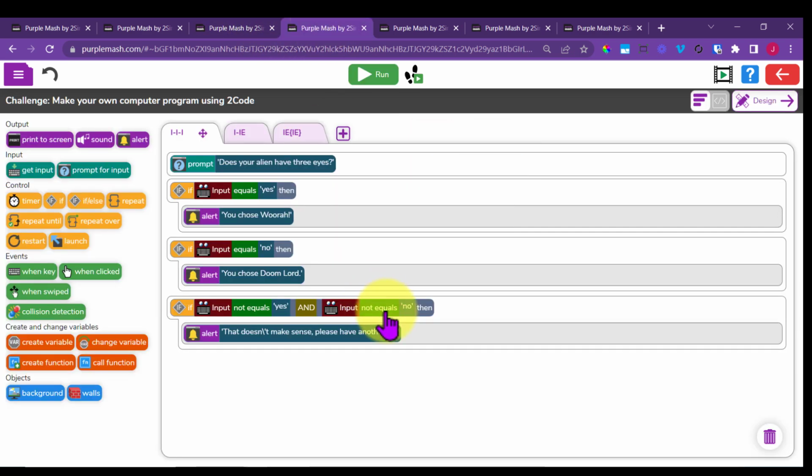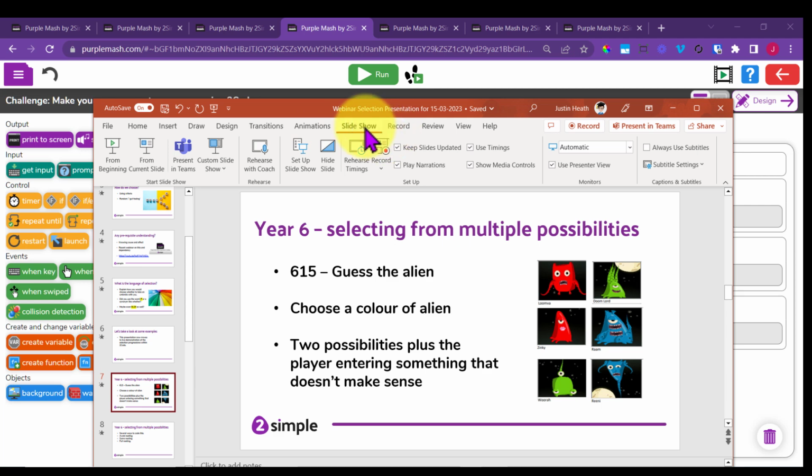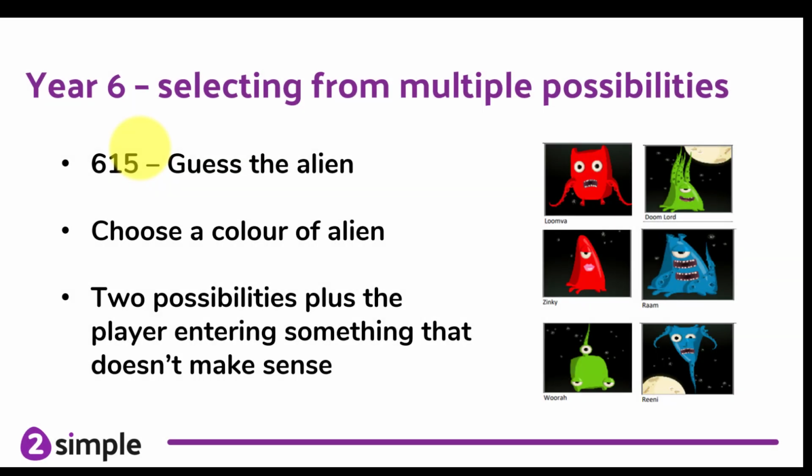Right, let's do some slides now, just to put a bit of context onto this. This is an activity that comes up in year 6, because in year 5, there's not really much else introduced in the way of ifs, elses and selection. In year 5, we do more about functions and organising your code and getting more variables involved and just having more going on generally. But in year 6, we end up with this activity here, and it's called Guess the Alien. It's lesson 5 in the coding unit in year 6.